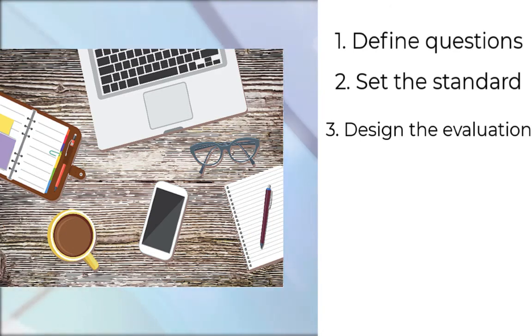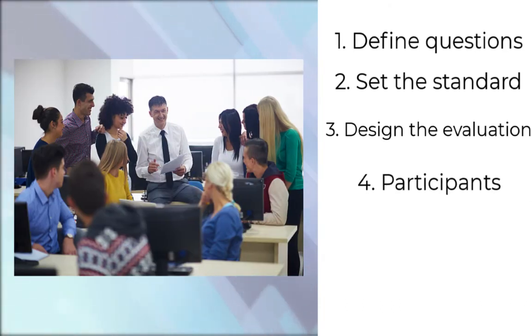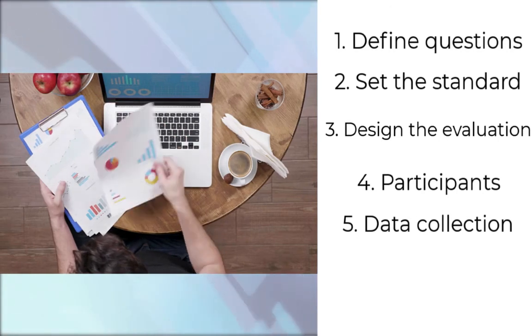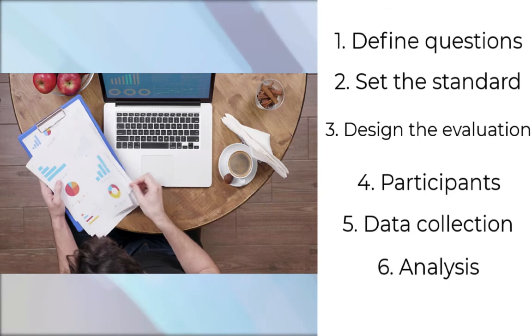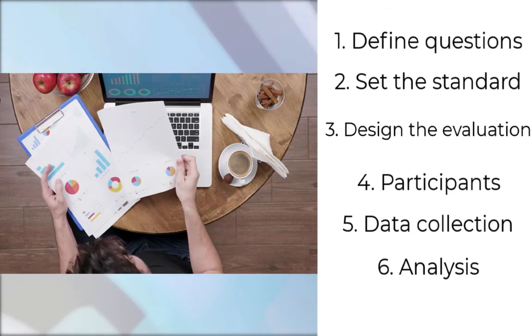One good aspect of formative evaluations is that learners might get the chance of experiencing the changes made in response to their views. Step number 4 is to select the involved participants for our evaluation. Will we need to evaluate all participants, a sample, specific cases, typical or atypical cases? Now the fifth step is to actually collect the data and organize it. Step number 6 is to analyze and interpret this collected data.